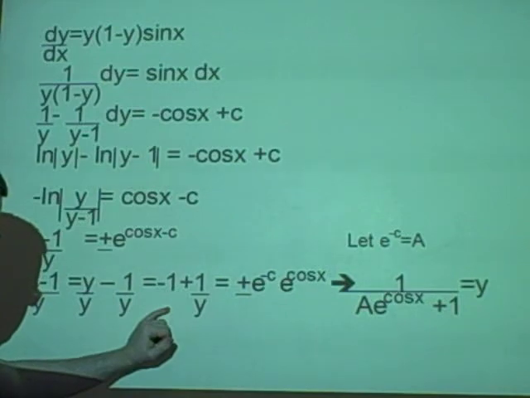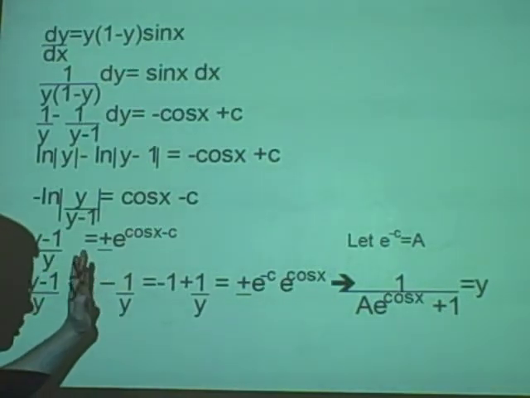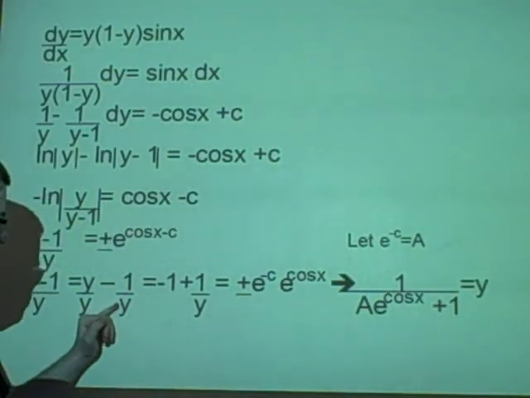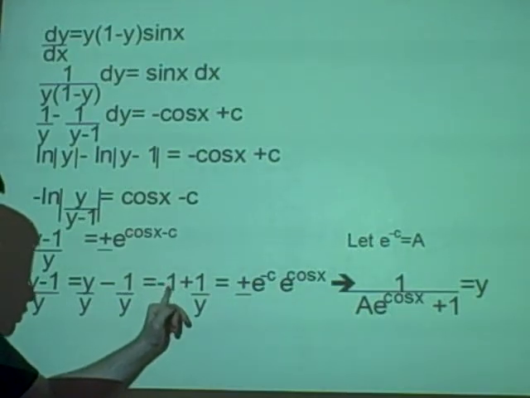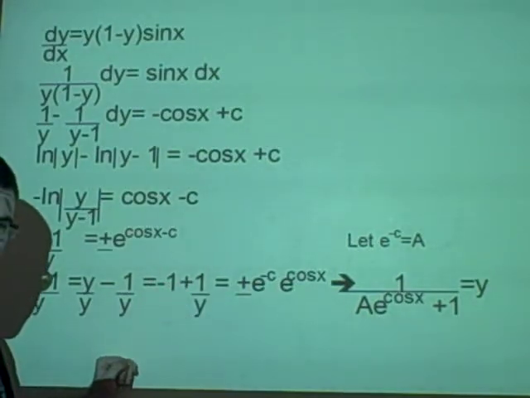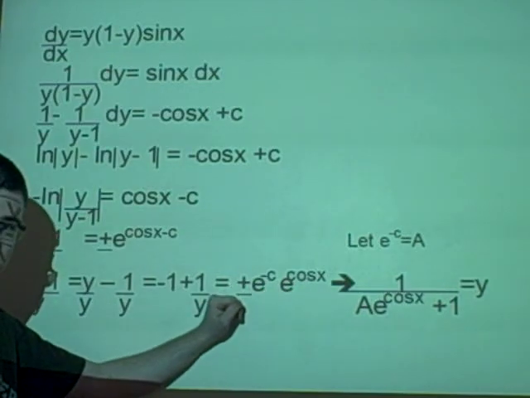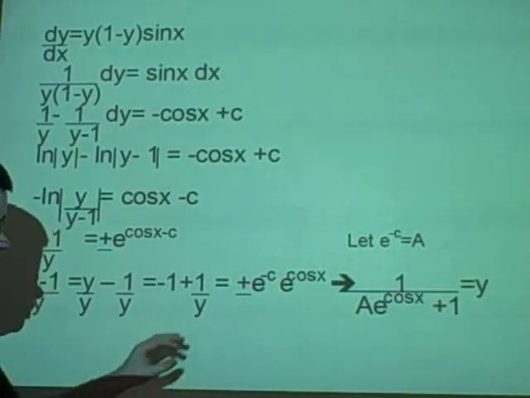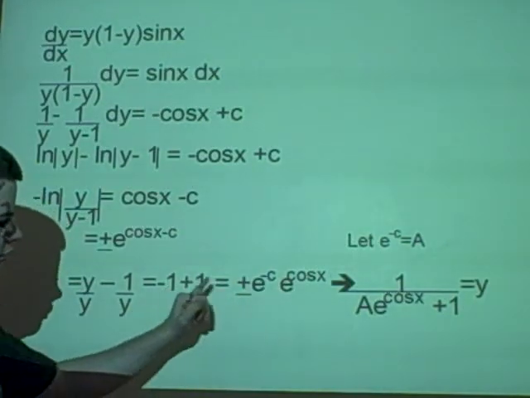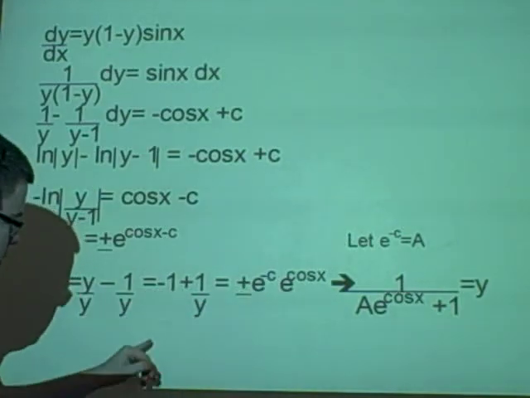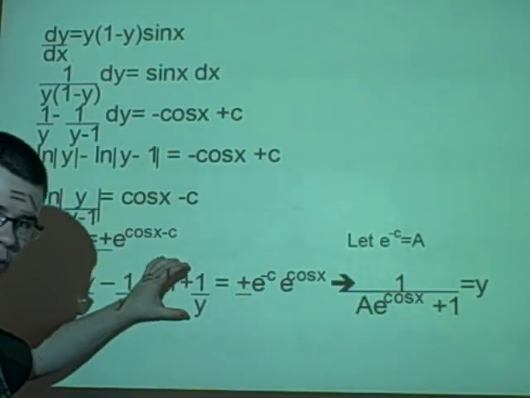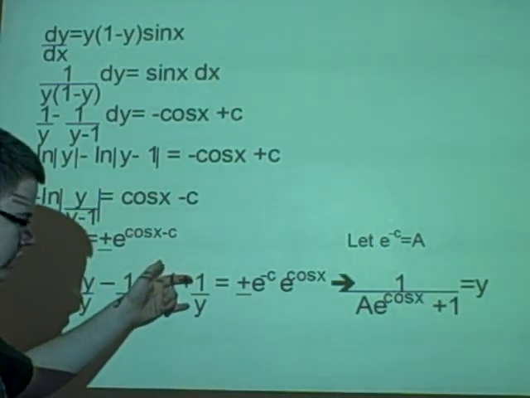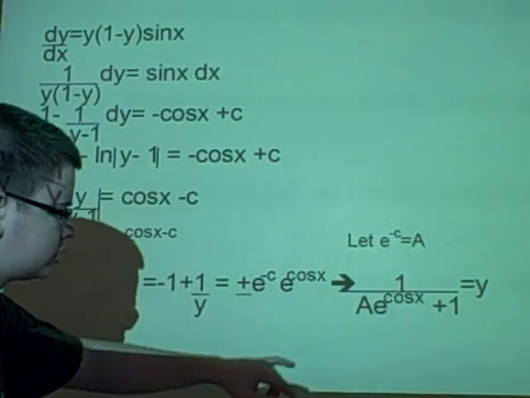Now what we want to do at the end is get y on its own. To do that, first of all we've got a minus here, we should get rid of that and multiply everything by minus 1. So we're left with minus 1 plus 1 over y. Nothing happens over here because it's a plus or minus: a minus times a minus makes a plus, a plus times a minus makes a minus, so they're just the same. Now we can move the 1 over, so that'll be plus 1 over here, and we want y at the top, so we just flip everything over, find the inverse, and that leaves us with this.